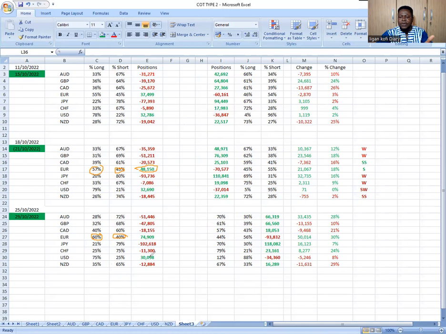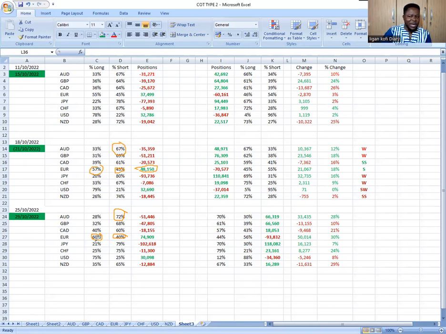So we are not interested in bearish but reducing in its bearishness, and we are not also interested in bullish but reducing in its bullishness. It means a reversal is what we are going to see. But we are rather interested in bearish and more bearish, bullish and more bullish. Those are the pairs we will be looking at. Do you get a catch? So already we have AUD here, which has been bearish with 67%, and the bearishness has increased to 72%. And since that one is bearish, then we'll be looking at bullish.